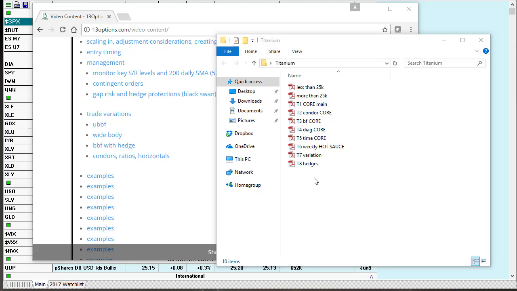All of those 4 approaches are peppered in throughout here, but I think that it's important to spend a few minutes just talking about each one of them, and specifically I put them in this sequence because this unbalanced butterfly, this broken wing butterfly where the legs are different, you might separate the short strikes, you can experiment with all different ways to set this up, is one of the most powerful ways to get started trading butterflies or trading option spreads that really mitigates and defines risk on one side while keeping that T+0 line relatively flat.